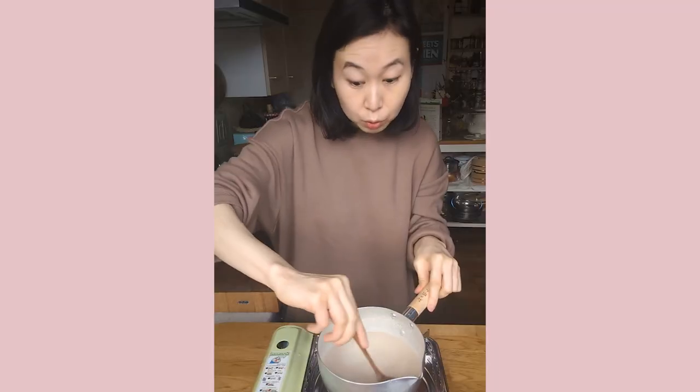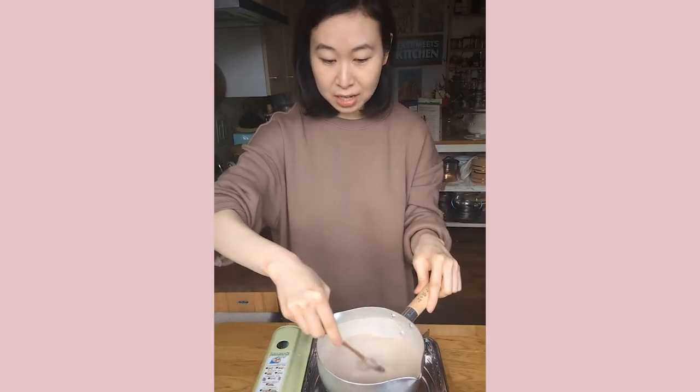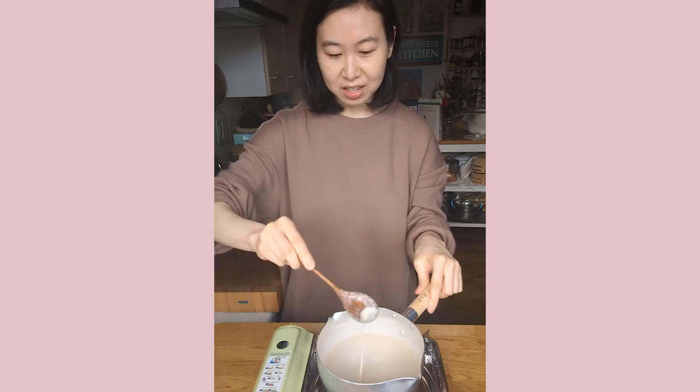Just going to bring it to a boil, get it to thicken, and then we'll make some balls.